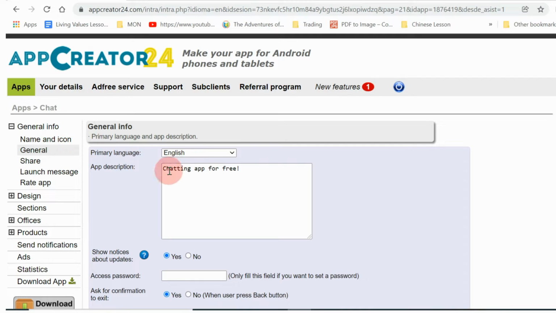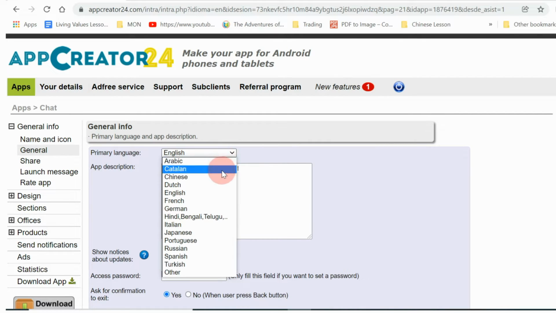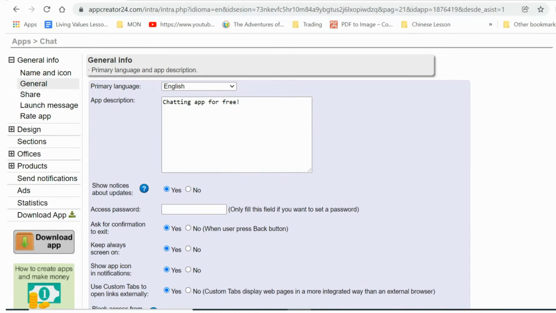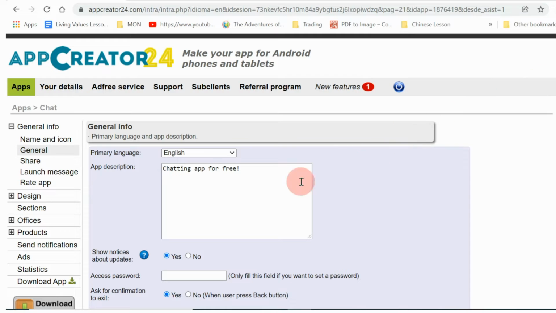In general you can choose a language, so it can be Arabic, Catalan, Chinese or Dutch, or any that is your country. You can choose one. For info again, with this app you don't need to write any code, you just design by yourself. If you want to write code, this video is not really for you. You might find another video that is suitable for you.